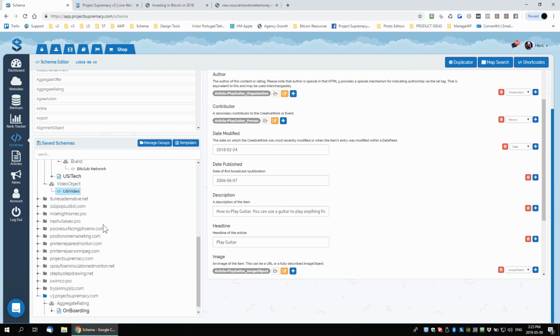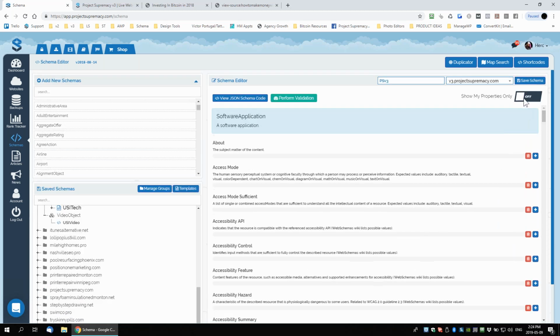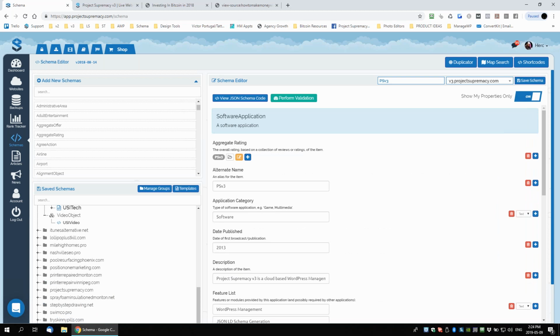let me go show you. Okay, when I build out the schema for Project Supremacy V3's website, which is a software application, there is a markup in there called sameAs, and this is part of the semantic web. How does one thing relate to another is what the semantic web is about.